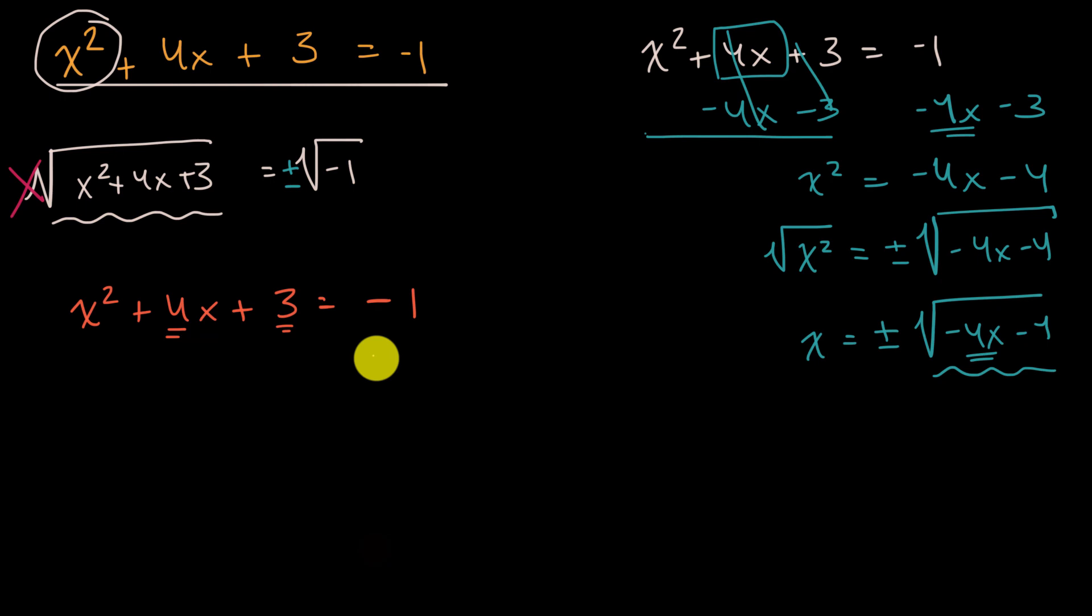So the way to approach this, if you want 0 over here, you want to add 1 on the right-hand side. And if you want to maintain the equality, you have to add a 1 on the left-hand side. And so you're going to get x squared plus 4x plus 4 is equal to 0. And now you could use a quadratic formula or you could factor. You might recognize 2 plus 2 is equal to 4, 2 times 2 is equal to 4. So you could say x plus 2 times x plus 2 is equal to 0. And so in this case, you say, all right, x could be equal to negative 2 or x could be equal to negative 2. So this one only has one solution, x is equal to negative 2. But the key is to recognize that you need the 0 on the right-hand side there. If you want to use a quadratic formula or if you want to use factoring in the 0 product property.